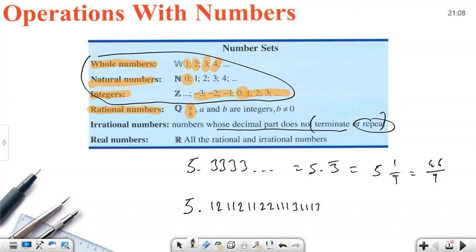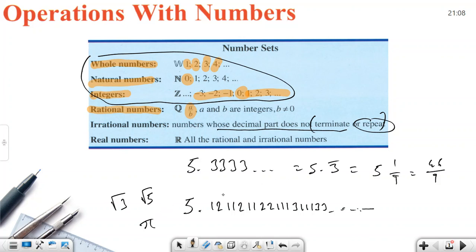5.1211211221113 and then 11133, that's not going to repeat if I continue with the same pattern. So we call it not terminating, because it continues forever and does not repeat. There is no repeating part, and we call this type of number irrational numbers. Usually when we say irrational numbers, we mean square roots like the square root of 3, if it's not a perfect square, the square root of 5, or pi, which is an important irrational number. These numbers are called irrational numbers.